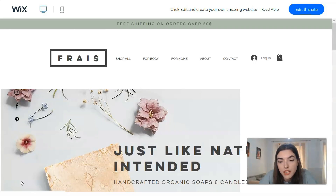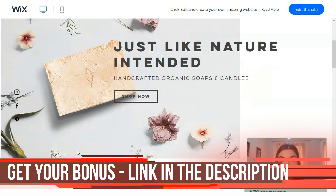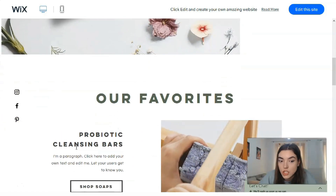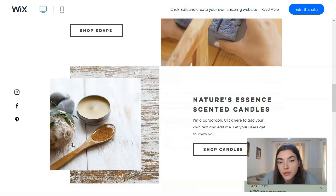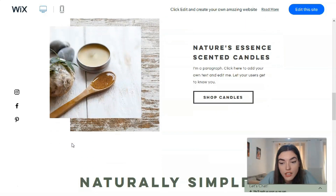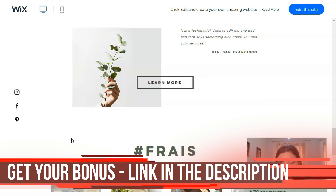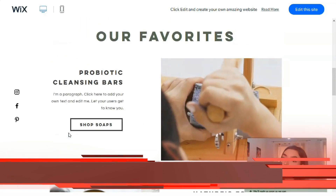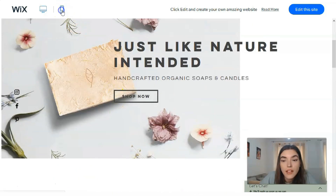The builder will help you create a website using the intelligent Wix ADI system if you don't want to work with the editor. Based on the information you provide, it suggests a layout — you just answer a few simple questions and confirm the information, and the artificial intelligence will detect the rest on its own. The responsive layout created by ADI can be edited like any other template, and the number of changes you'll need to make will be greatly reduced.